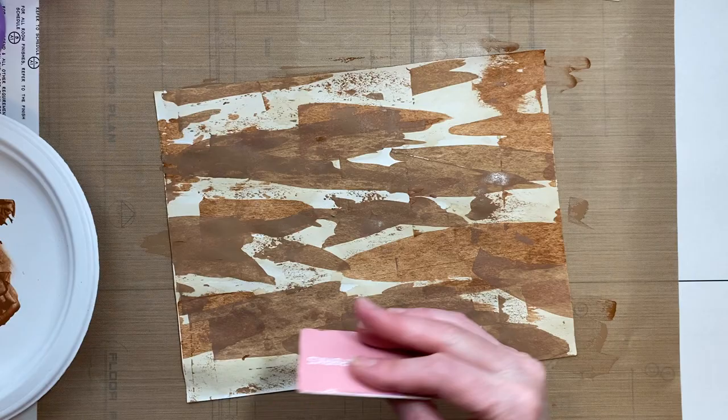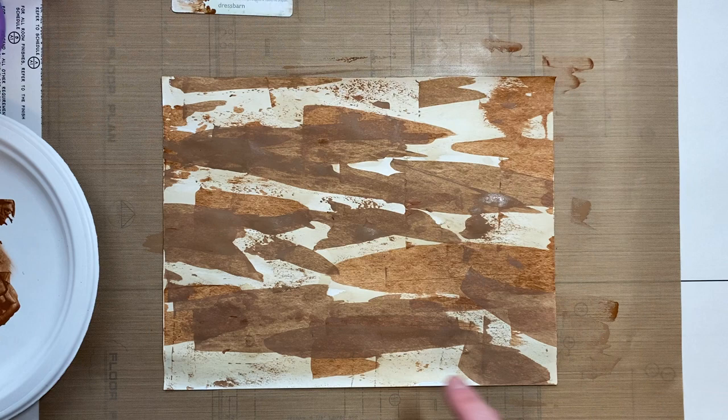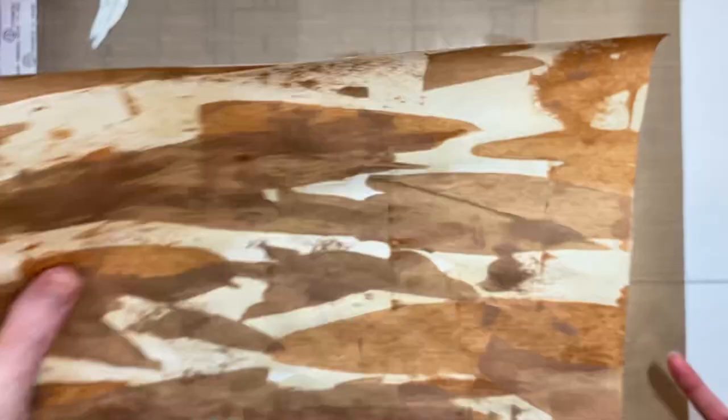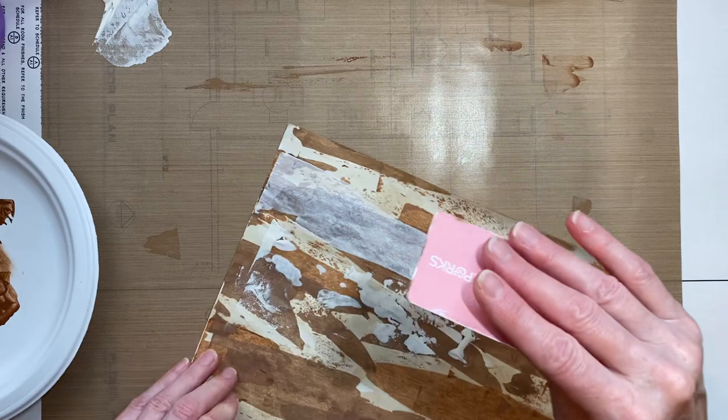I will say that it was a long time ago, but I remember watching Andrea do it, and it didn't look like this. That's okay. Let me grab a lighter color of paint. I'm going to do it up here. It dries pretty quickly, so we'll see. Yeah, I'm just not liking how it's going on. It's not going on like hers did. I'm assuming she was just using regular old acrylic paint.